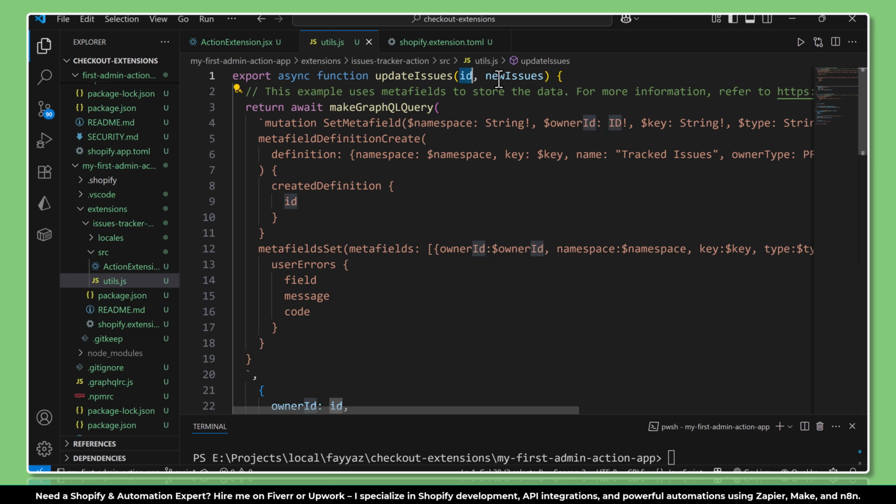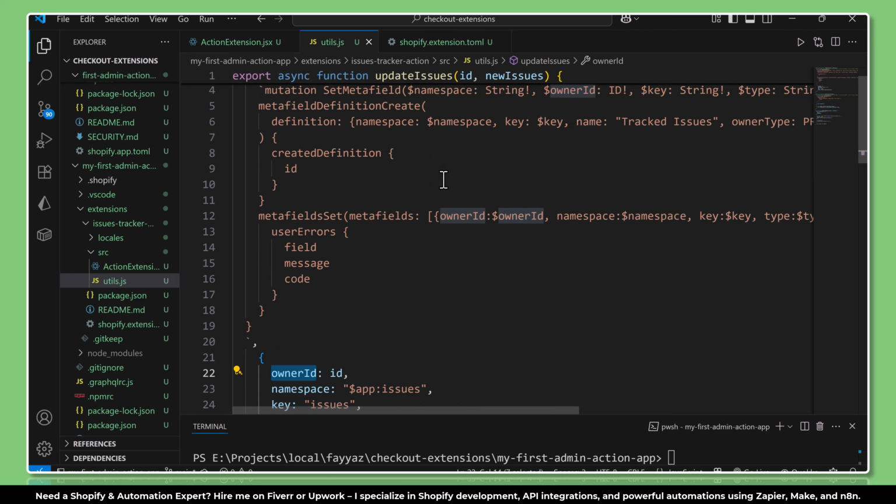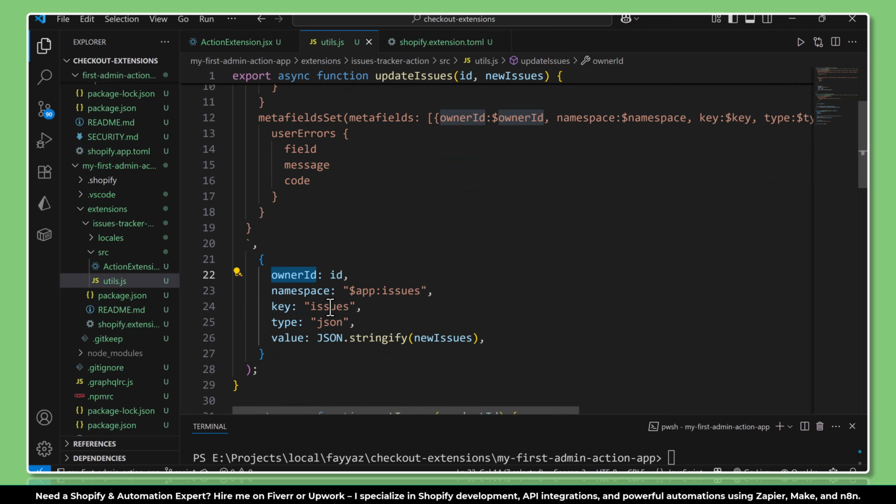We will pass the ID and the new issues, and we will run this GraphQL query to set the Metafields, and we will add all the issues related to the product. The ID will be the product ID, and the namespace will be app.issues, and the key will be issues, and the type will be JSON.